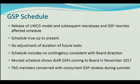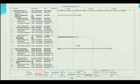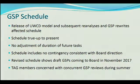And so the revised schedule, which you have in your packet, you have a revised Gantt chart. It looks like that. That's the first page. And it does look better printed out on an 11 by 17, which I think the board has, and it's available on the website for the public. And it shows that we're pushed out now for the draft to be coming to the board for consideration of adoption in November of 2017. Previously, we were looking at 17. The TAG has taken a review of this. They had a short period to review it before the meeting, and then we reviewed it at the meeting.